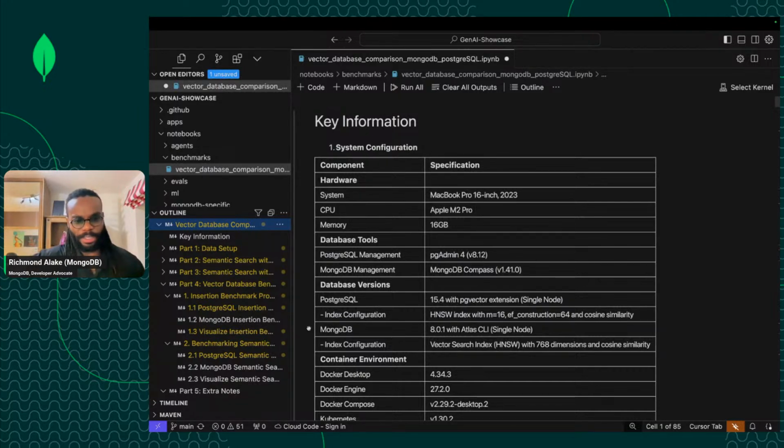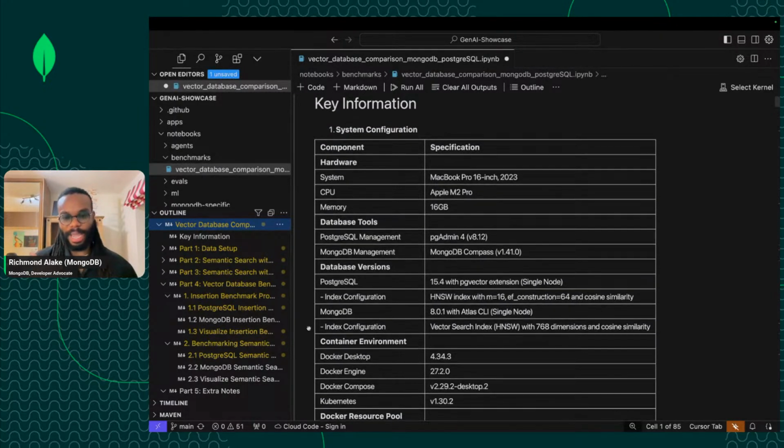I've tried my best to optimize and make both scenarios very similar for both of the tests. But this is in a public repository, so you can always raise a PR for any improvements that could be made.